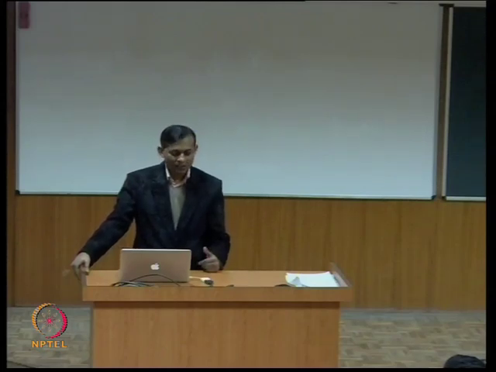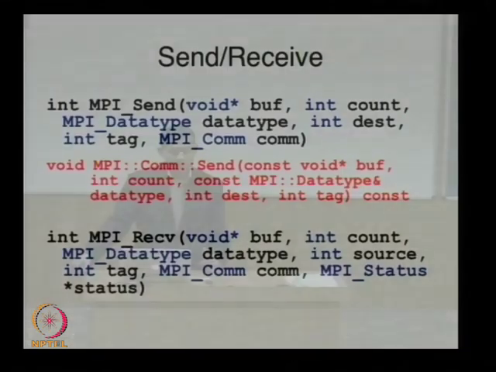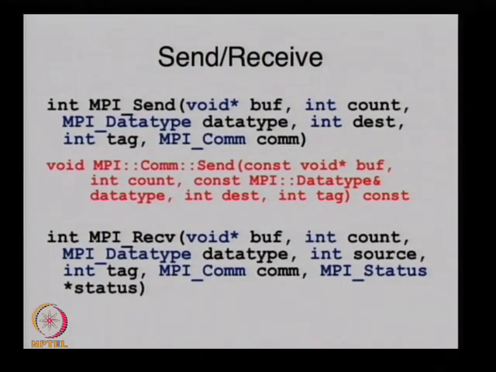Receive will also provide a buffer pointer. It will say that I am providing so much space, count. It will say that I'm wanting to receive so many elements of this type, and I'm trying to receive it from this source, rank of the source. Okay. It can say that I only want to receive control messages at this moment. So the tag is provided by the receiver.